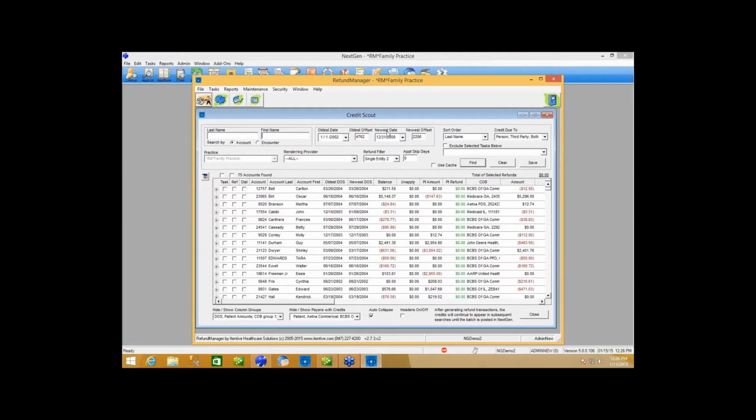We have some ways to kind of box in the search by date range. And where that's useful is if you're way behind on your refunds, and several of us probably are, then you can say, you know what, I'm just going to handle these in chunks. And maybe I'm going to do 60-day or 90-day or 120-day chunks and process the refunds within that.